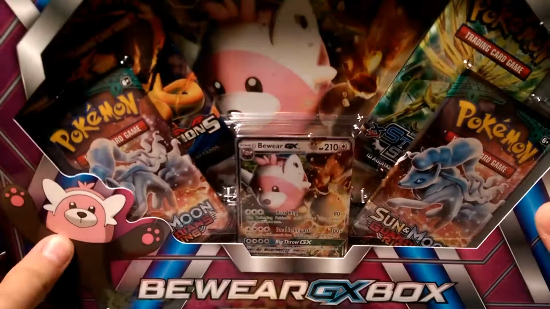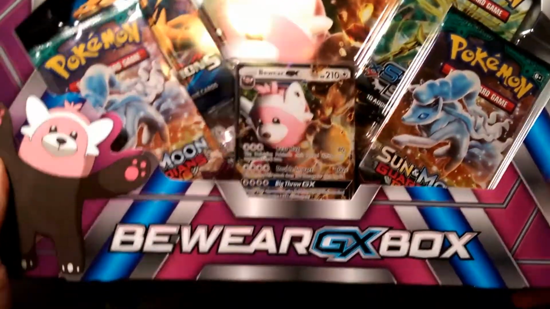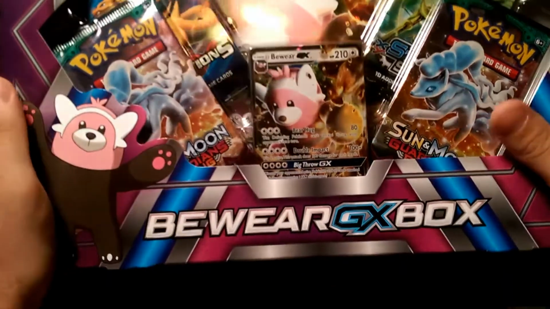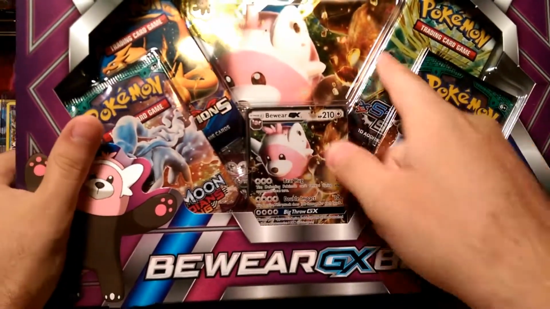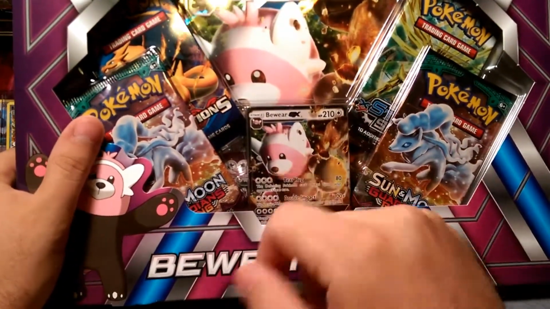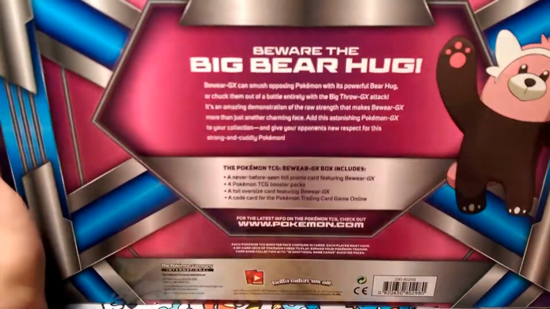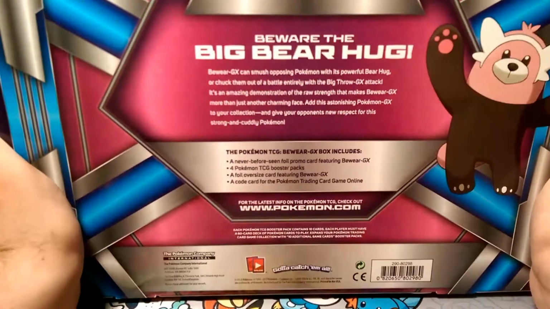You must beware of the Bewear GX box. So we got this guy. We're gonna open it up today and see what we get in these four packs. It gives you the Bewear card, the oversized jumbo. We've opened up tons of these before, but let's read the back.